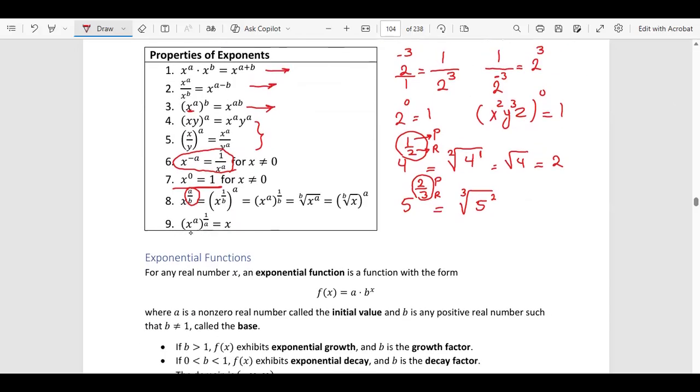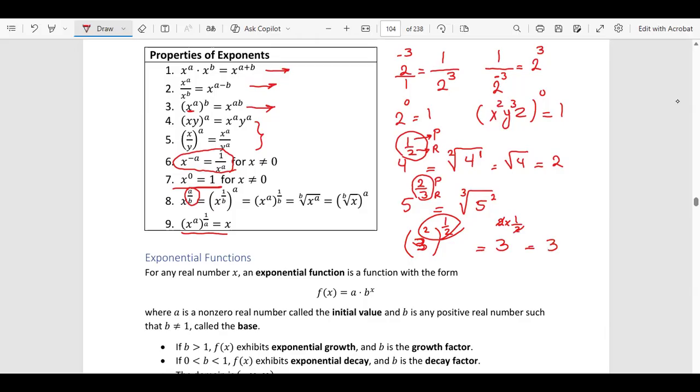And the last property tells me that if I have, for example, 3 to the second power, and I want to raise it to the 1/2 power, we said every time we have one base with 2 powers, the powers must be multiplied together. And if you multiply 2 by 1/2, these can cancel each other, so you just have 3.